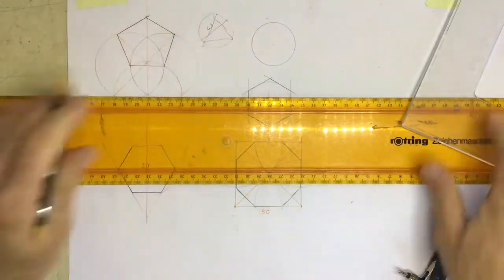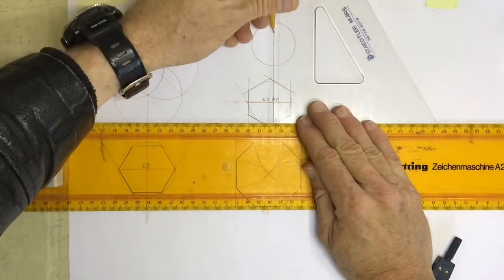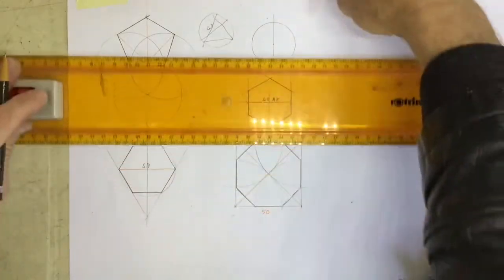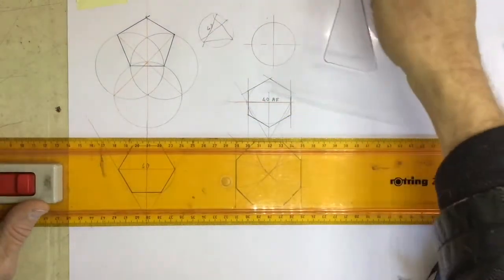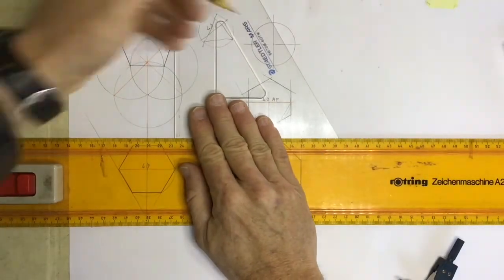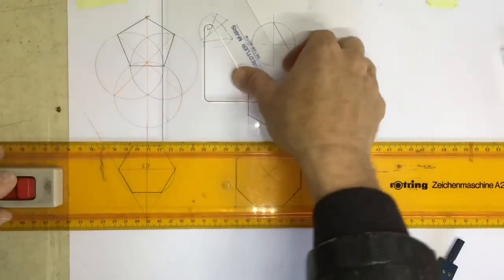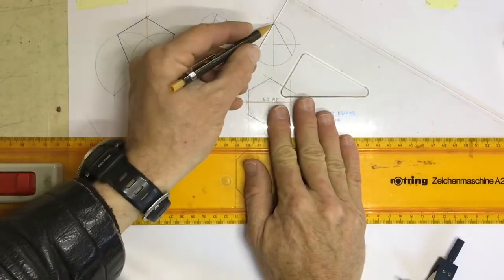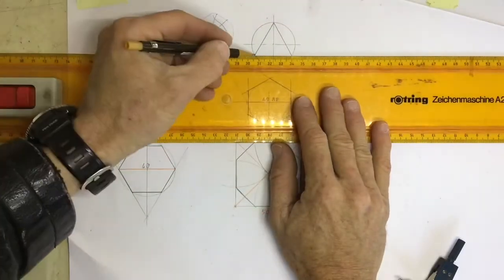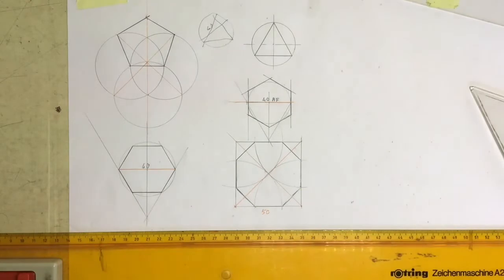From that circle center, let's just draw in some center lines quickly. Center lines going over there, and a center line going across here, long dash, short dash, long dash. Okay, first of all, I'm going to take a line coming down from the top over there. I'm going to take a line coming down from the top over there. It's an equilateral triangle, and there you go. You've got your triangle going inside of that circle. Right, those are the shapes that you need.